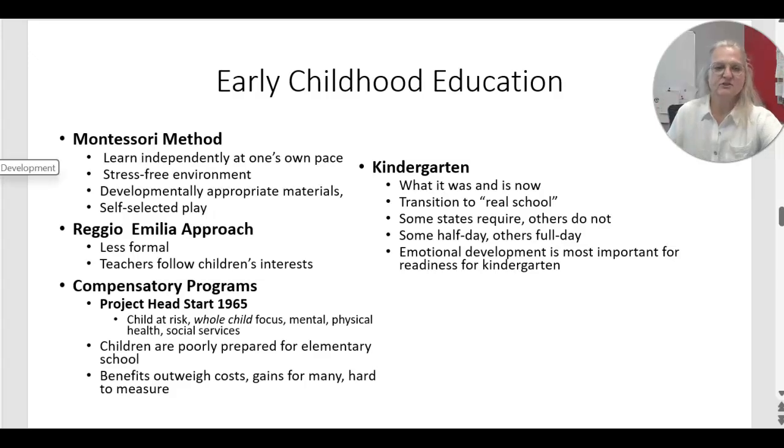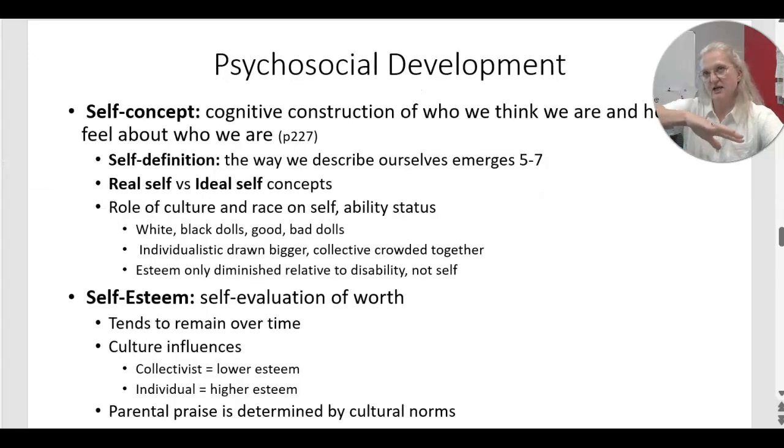And then other things that are discussed in the chapter about kindergarten are how some states require it. So according to your textbook, 13 states require it of 5-year-olds. Some places it's half day, some places it's full day. I actually went to a full day kindergarten, which is more common in rural places. I lived in a rural place because of the way that rural people's lives are structured, and that the kindergarten may be so much further away from where people live, as opposed to if you are in a really dense city and the kindergarten is just down the block.